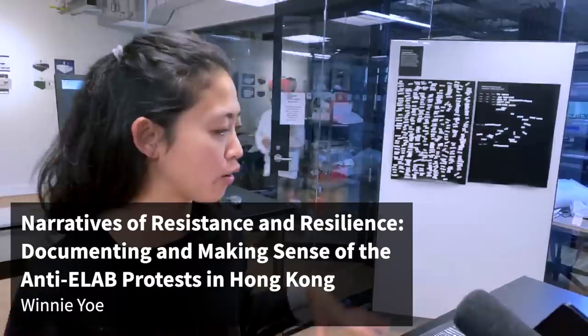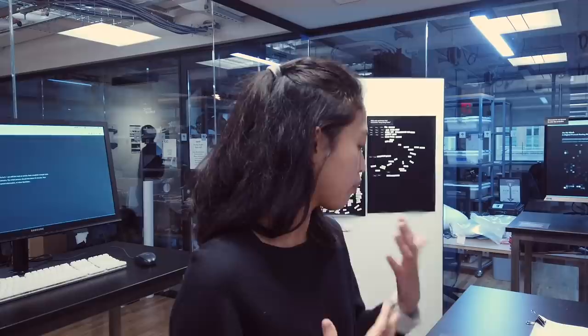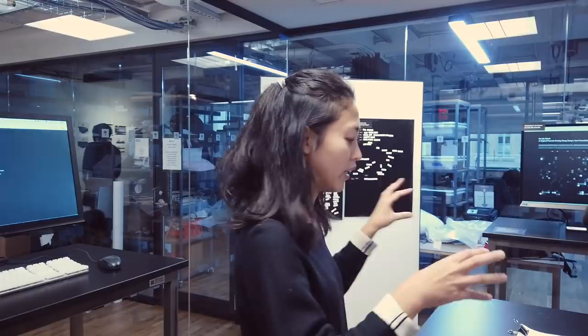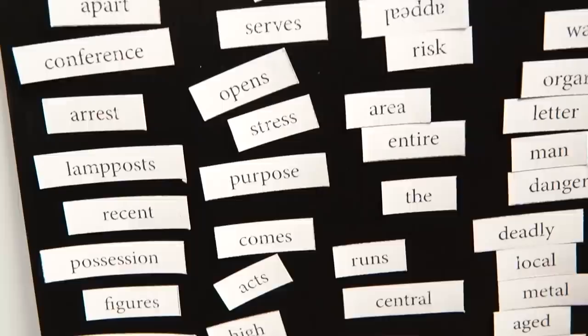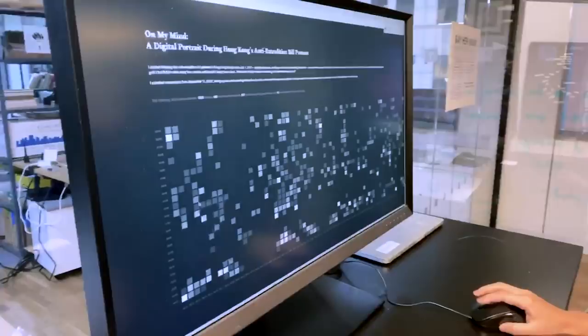I'm Winnie, and these are projects from my data class. I'm from Hong Kong, so I did a lot of projects about the protests, specifically focusing on narratives. I'm really interested in non-traditional approaches to protests. The focus on narratives is because I feel our ability to craft our own narrative is something that's really powerful and healing. These two projects are about police and protesters — I have YouTube videos that I script a transcript from and made generative texts. With the most common words I made fridge magnets people could interact with. This piece here is all the protest information I consumed from September up until now. As you hover, you can see the articles, and the brighter the box, the more articles I've read in that hour of the day.